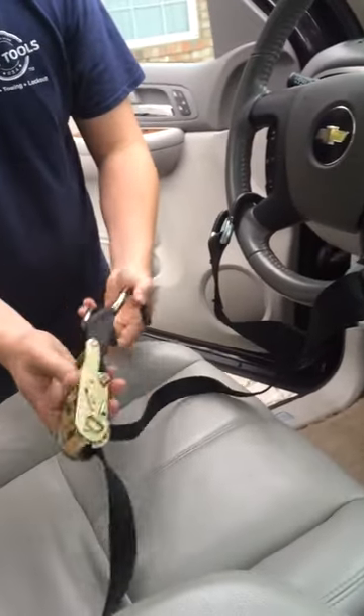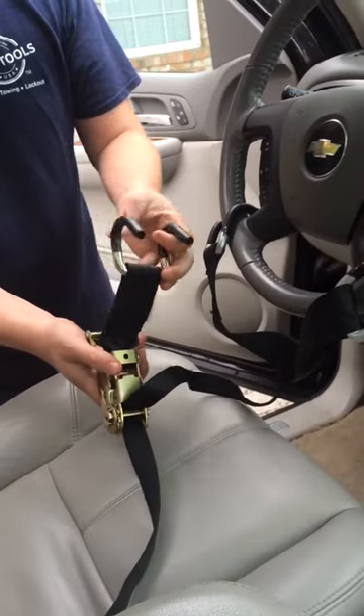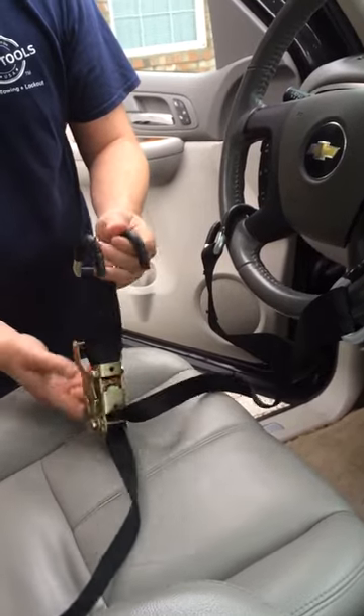On the other end, unlike a buckle, you're going to have a ratchet which will keep it nice and tight, with another set of rave hooks to go underneath the seat where there's a bar, or the brake pedal depending on the situation — you can go around the brake.